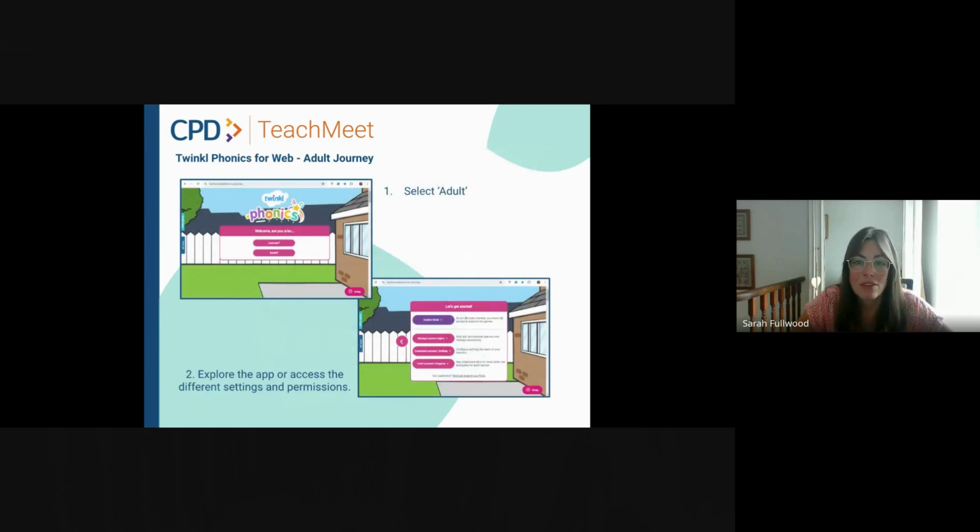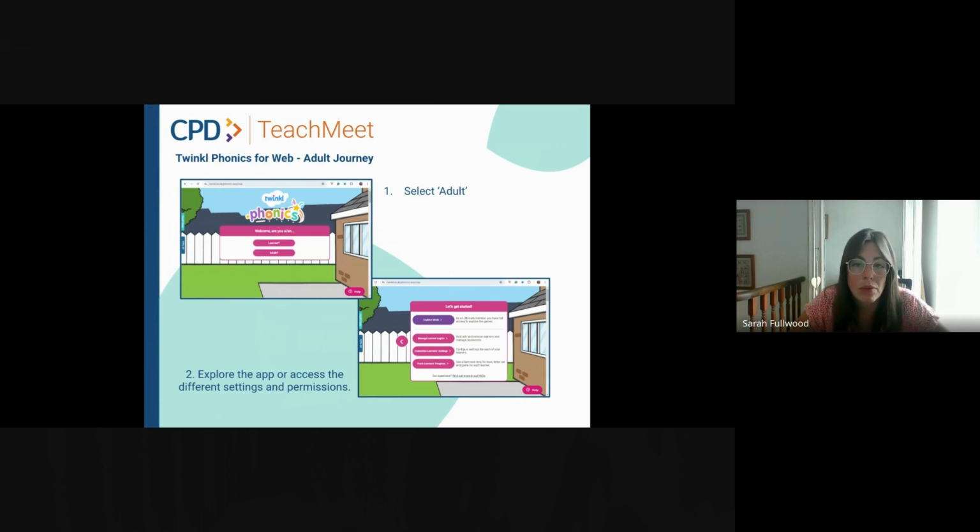Thank you. So once you've clicked launch, you'll see another menu pops up. If obviously you're an adult, you can click adult. It is possible for learners to log in here, but we really are trying to encourage them all to log in through the learn, twinkl.co.uk/learn, so that they've got that consistent experience, and then they're into their dashboard. So we're treating this as an adult. So once you've clicked on adult, you'll see this second menu pop up.